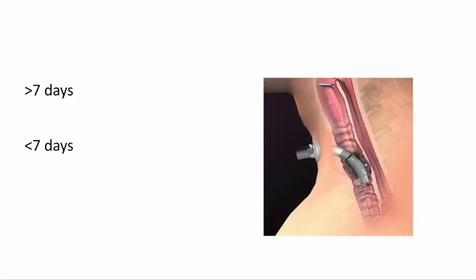Okay, so let's talk briefly about dislodgement of a tracheostomy tube. So a dislodged tracheostomy tube can potentially be an airway emergency. This really depends on how recently the tracheostomy tube was placed. So if the tube was placed greater than 7 days ago, the tracheostomy tube can usually be replaced at the bedside using the obturator. And this is because it takes about 7 days for that tracheostomy tract to mature and heal. And when the tract is matured, that tract guides the tracheostomy tube back into place, and there's a high rate of success when attempting to replace the tracheostomy tube at bedside. So in the case of a dislodged tracheostomy tube that was placed greater than 7 days ago, the first step is to attempt to replace the tracheostomy tube at the bedside.